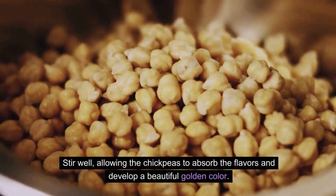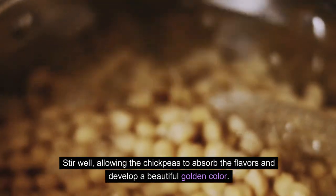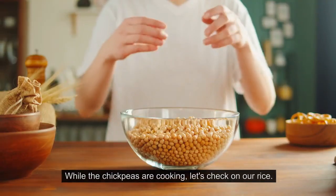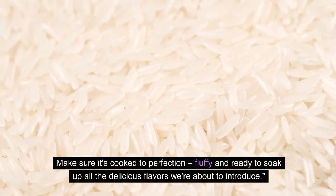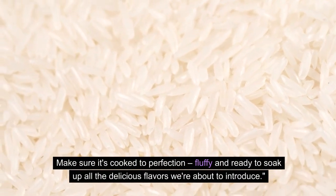Stir well, allowing the chickpeas to absorb the flavors and develop a beautiful golden color. This should take about 5 minutes. While the chickpeas are cooking, let's check on our rice. Make sure it's cooked to perfection, fluffy and ready to soak up all the delicious flavors we're about to introduce.